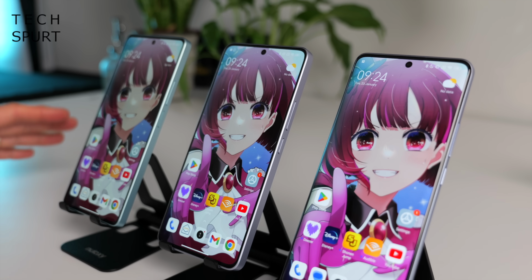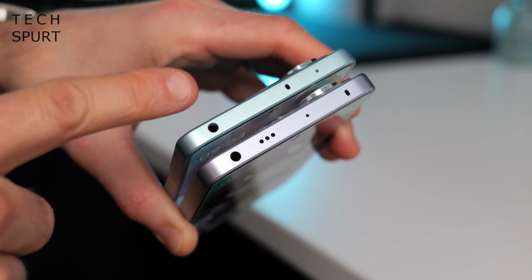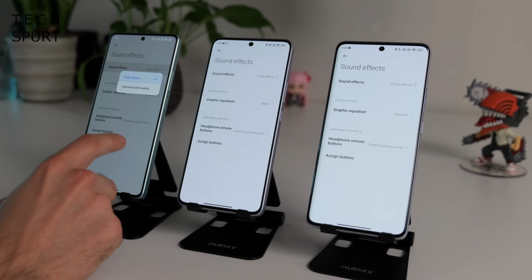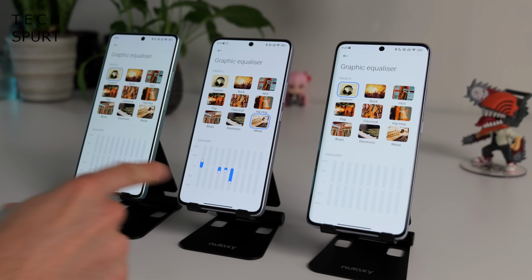But if you want a bit more privacy for enjoying your videos, your audio or whatever, well the good news is on the Redmi Note 13 and the 13 Pro, you do actually get a headphone jack. Something that's even rarer these days than a funny James Corden movie. Unfortunately, if you happen to spunk out for the most expensive Redmi Note 13 blower, the Pro Plus, no headphone jack in sight. But yeah, all 3 serve up a good bit of Dolby Atmos support, and you do have the equalizer, all 3 as well, to tweak that audio output.